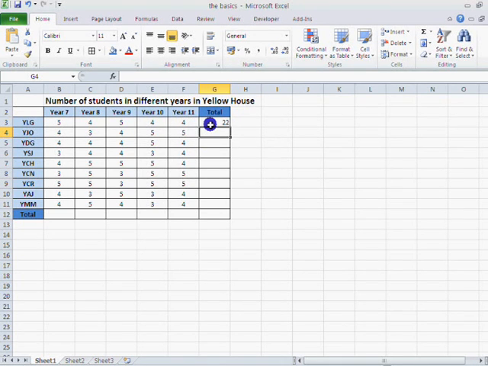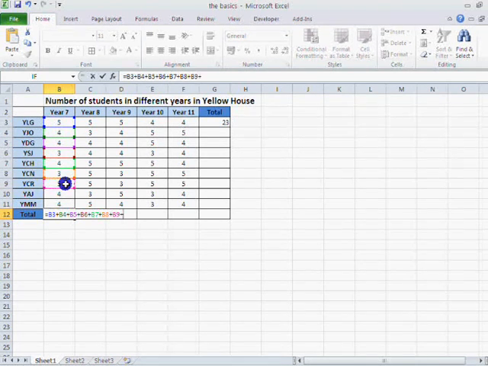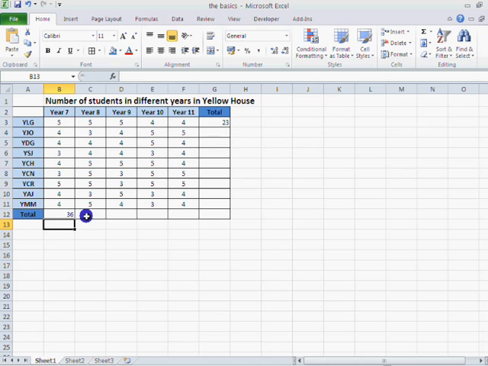Now, the beauty of the formula is that if I get a new year 8 student, I can add them in here, and the formula will automatically recalculate, and so I automatically know how many students I have got. And it would be the same here, so you click where you want the answer to go and you do this. Now there is an easier way of doing this, because you can see that this is slightly time consuming, and I might make a mistake because I might not click on all of the cells. So that's the number of students in year 7. Actually, these are made up numbers, by the way.